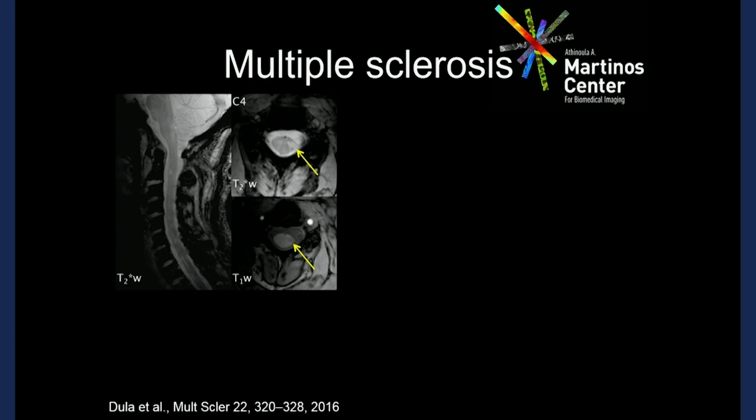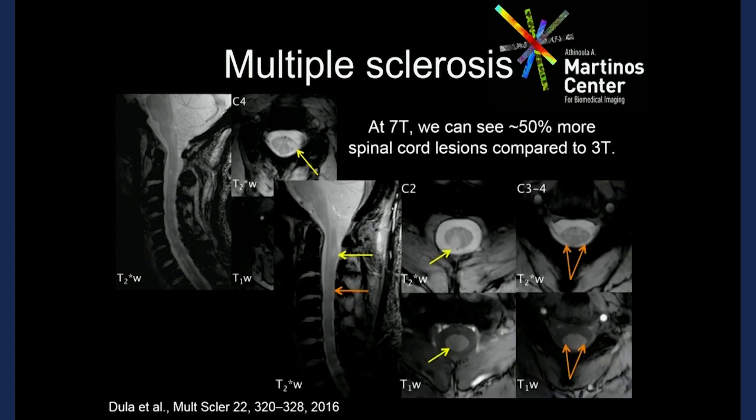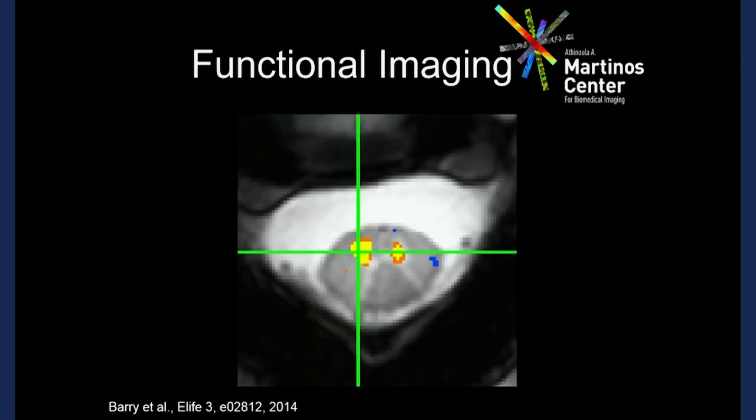So let me just reemphasize this. This means that what you can see pathologically, which might be clinically relevant, depends upon the field strength you use. And if you can't see it, you can't treat it. So here are examples of lesions in the cord, both on the sagittal and axial views, in both white and gray matter. And we've been talking about anatomical imaging. What is the pretty picture of the cord? What can the picture tell us in terms of hyperintensities? It's brighter when you don't expect it to be, or hypointensities. It's darker when you don't expect it to be.